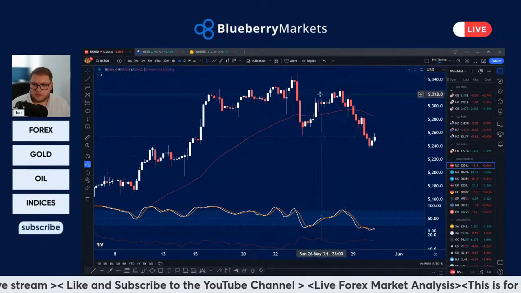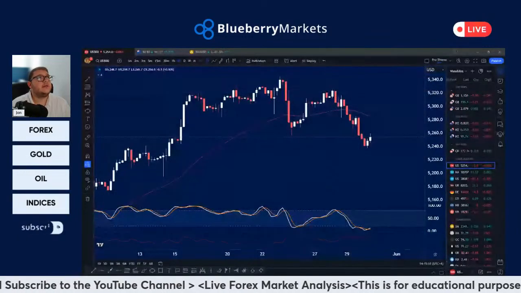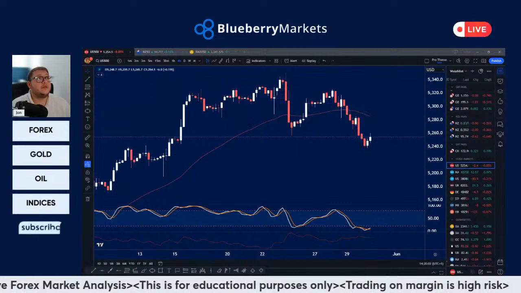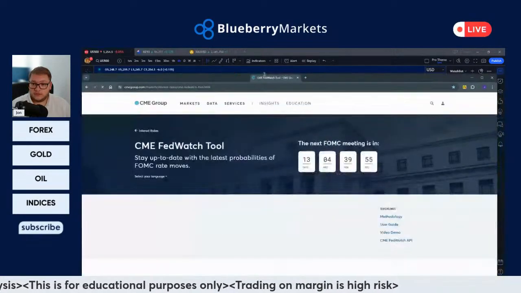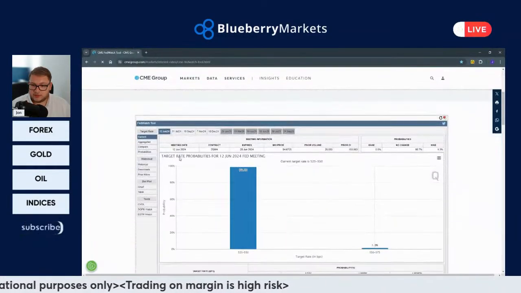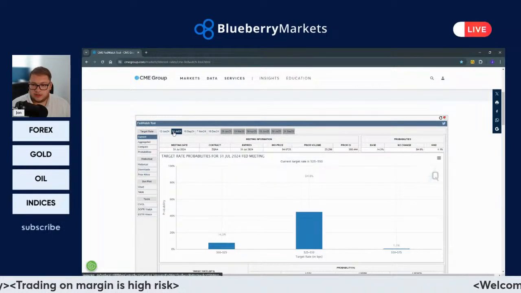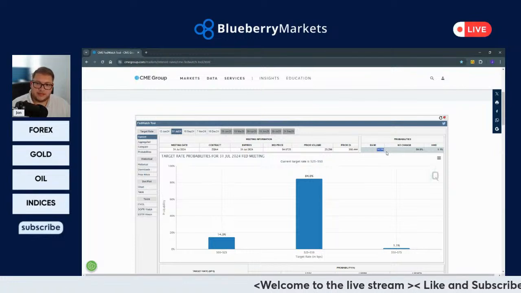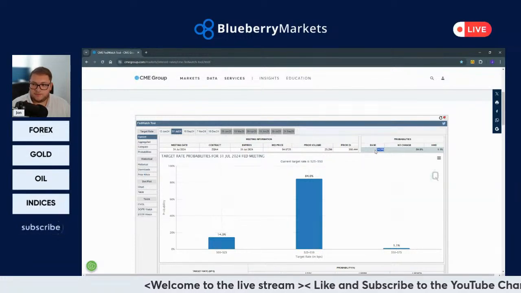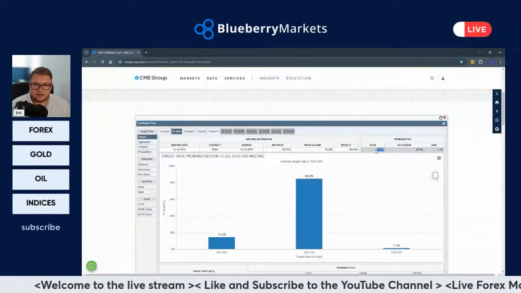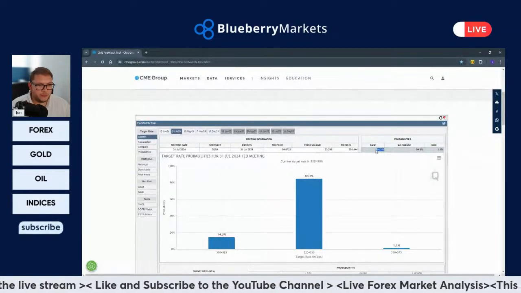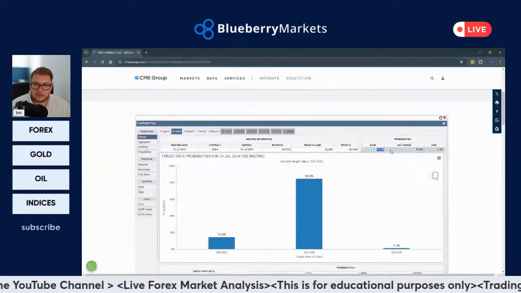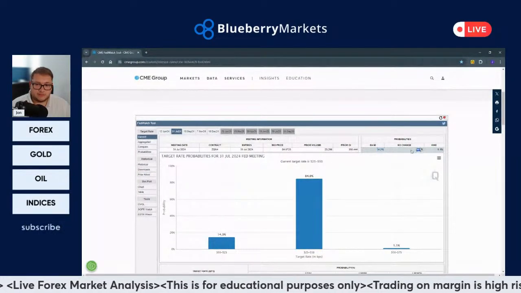a way back. If we have a little look at the CME FedWatch tool right now, we can determine where market participants are positioning themselves. So, June, July, there was an expected easing in July. It was a lot more than this, but that has changed. I'm pretty sure when we looked at this last month, it was around 40% expected easing. That has now reduced to 14.3%, with an 84.6% chance of no change.